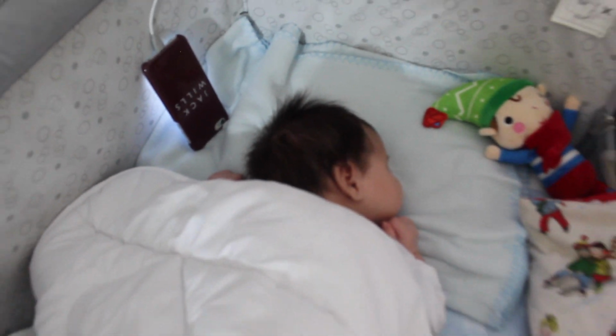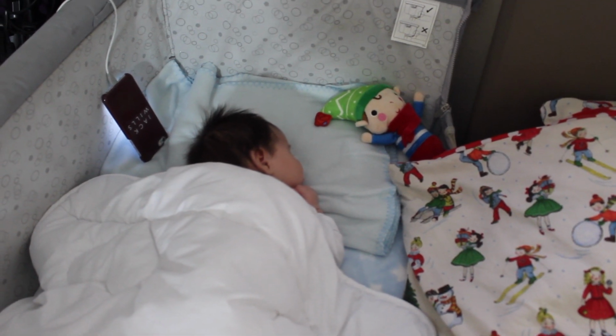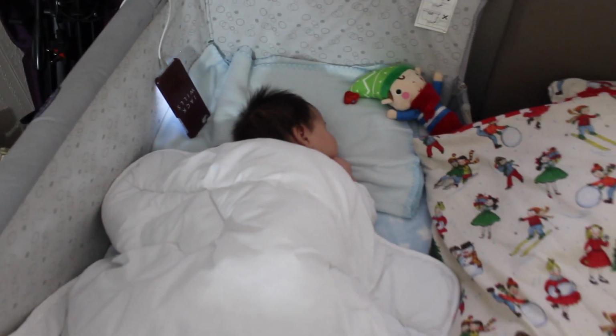He sleeps in it really well. It's really big, so it's bigger than a Moses basket, which means he can stay in it for longer. They do say to have your baby in your room with you up to 6 months. I don't know if I will or not, I'm not sure, but a Chico next to me, if you did want your child with you for that long or even a bit longer, is good because it's so big that they can grow into it. So as a newborn they look tiny in it, but as they get older and older it will fit them properly. I apologise for saying basically all the time, I've realised I do that a lot.